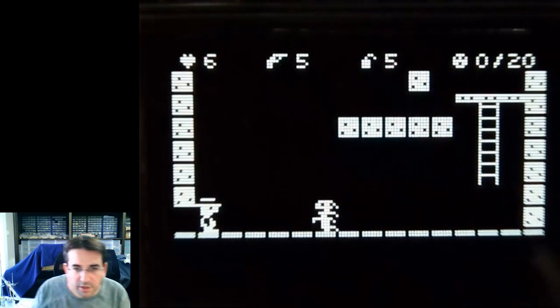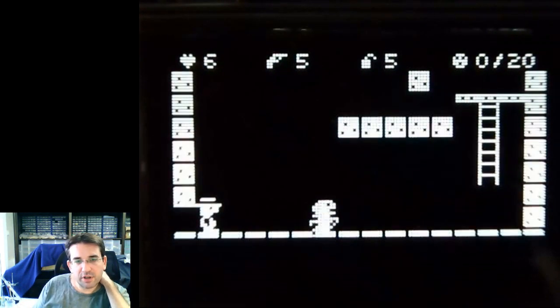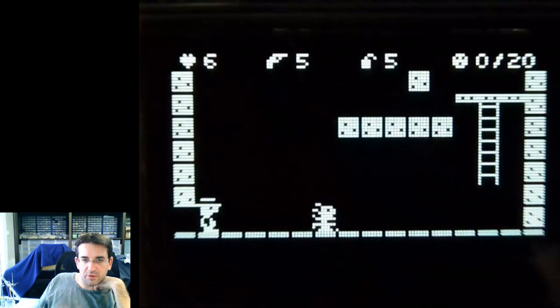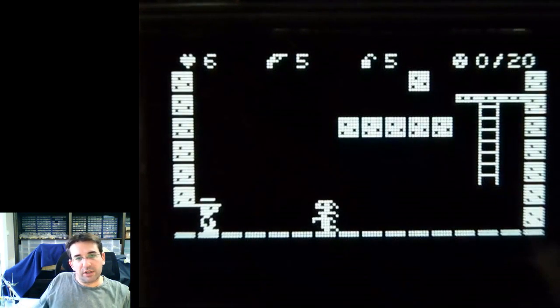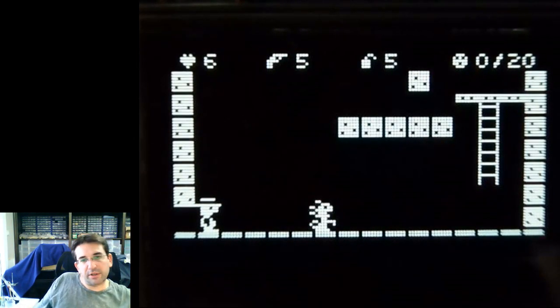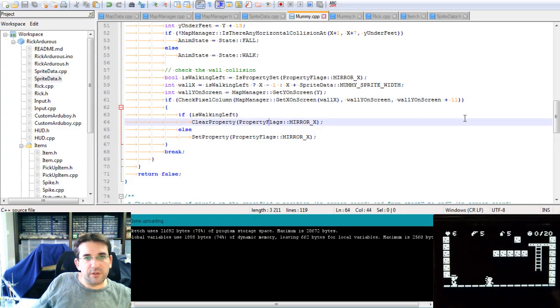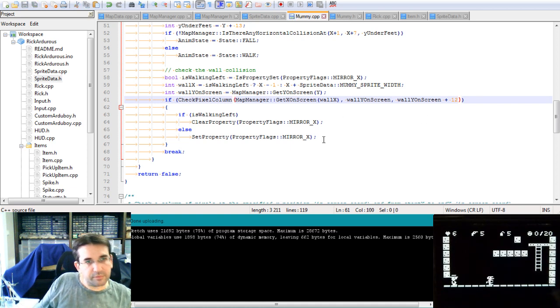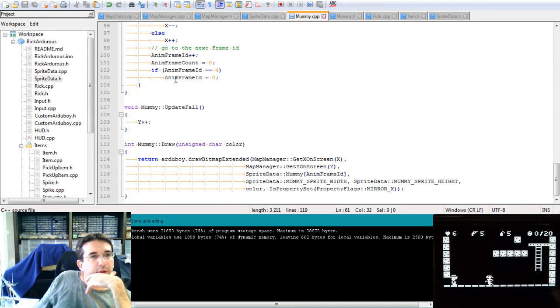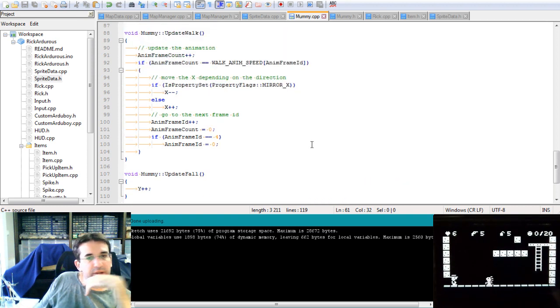Okay, yeah, he fell. His feet are in the ground, so he's colliding with the ground. It's because he fell down while the screen was not visible. All right, so actually this is totally normal. And this is more something about updating the fall and checking that we are not entering into any collision.